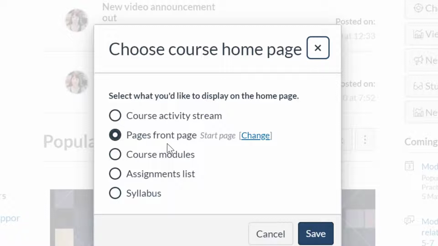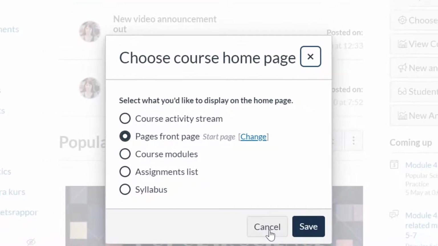So that is what I've done. And I will show you my first page or front page and then give you the reasons for why I think it's pedagogically interesting to use this as the preferred option for your first page.